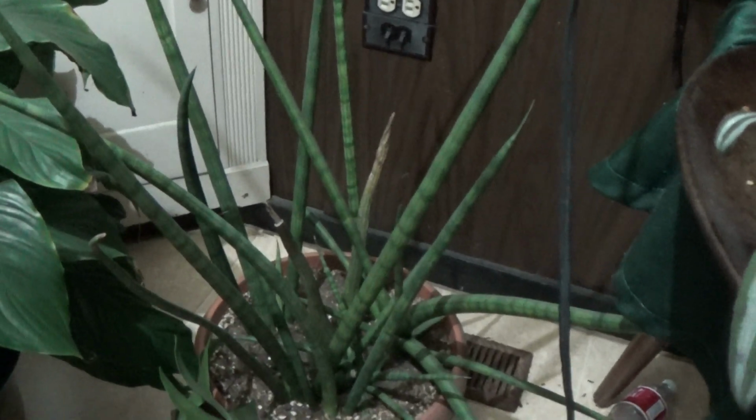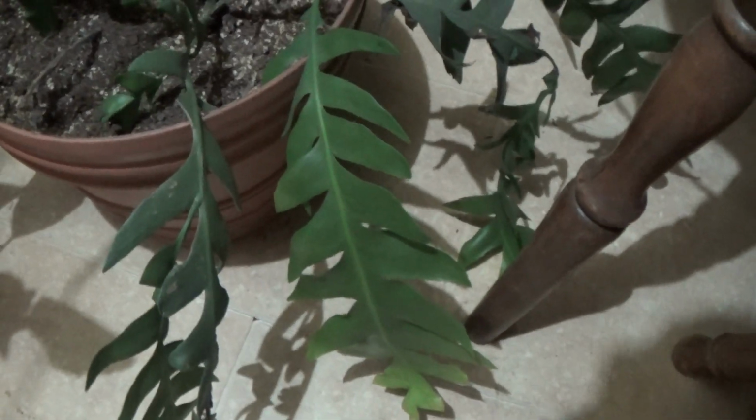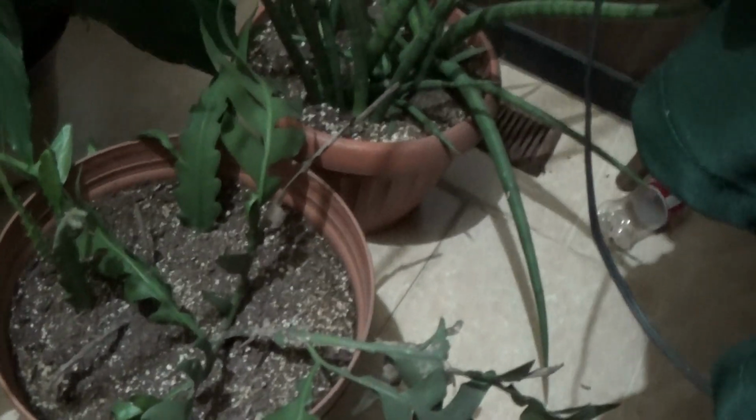And then over here, I have a snake plant, cylindrical sansevieria, got at Lowe's a while back. Here's another epiphyllum. This is called the fishtail cactus. Epiphyllum something or another. And then my peace lilies.